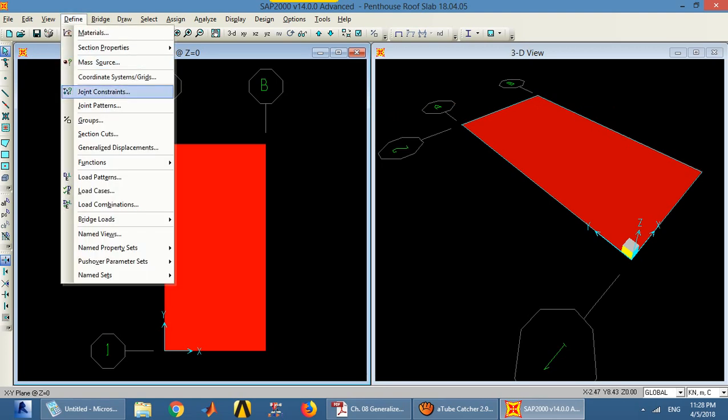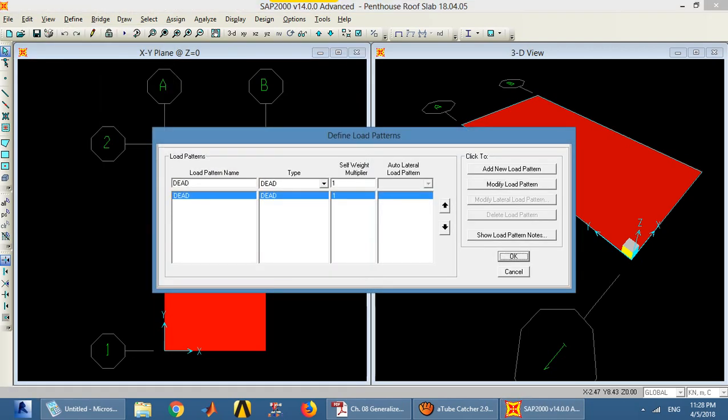And now I will define load pattern. In the previous lecture, we discussed what we mean by load pattern and load case. Load pattern, I will change the name to self. Modify.